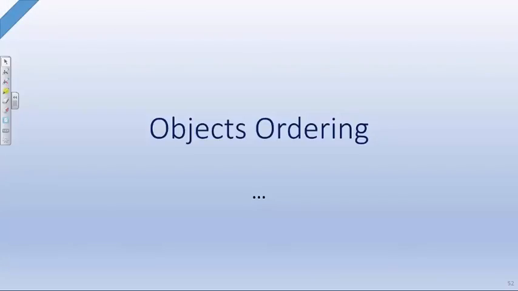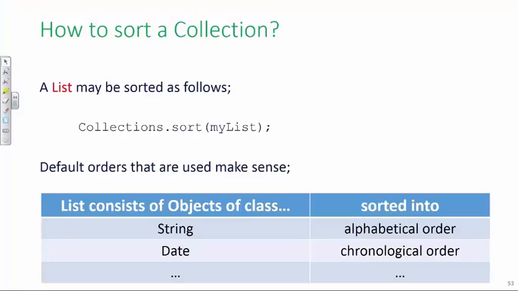Next topic we are going to talk about, and this is something that we are going to go over again once we do streams. Okay, so we are going to look at the good old-fashioned way to do things with a basic Java API. Then we are going to get into a bit of things that are more specific to Java 8. Okay, so the concept of object ordering is simple.